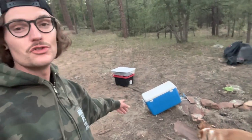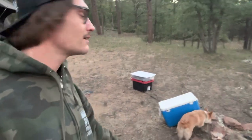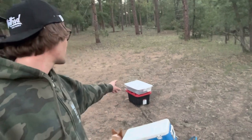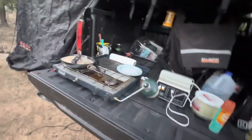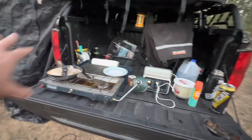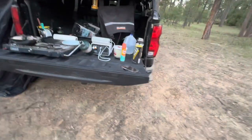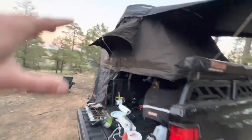I have a Coleman cooler that's probably from the '80s so I have to leave the plug open so all my food doesn't turn into water — always draining it. We've also got some Walmart camping totes. As for the kitchen setup, it's a little messy because we just got done with dinner, but we have a Coleman grill — works great. I have an Alltop trash bag hung up on the rails because the bed has brand new black paint I don't want to scratch.